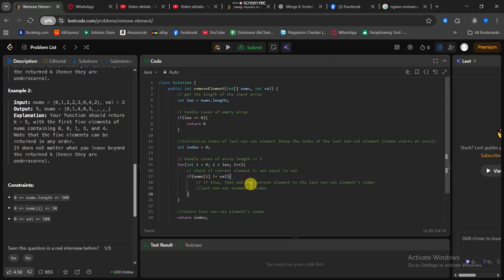And then we have if true, then add the current element. So we want to do nums[current] equal to nums[i].